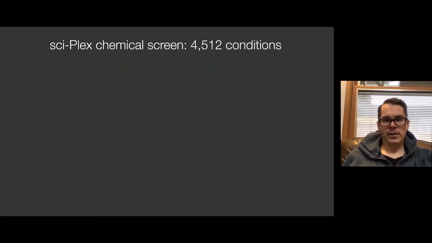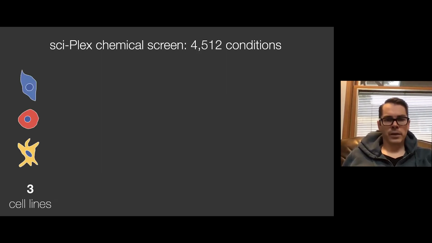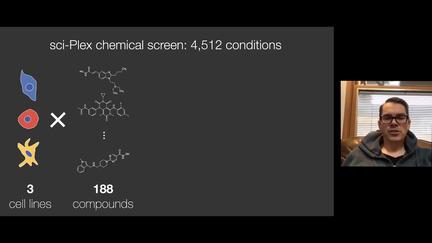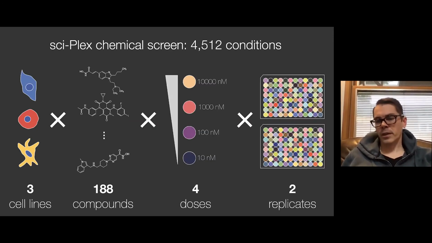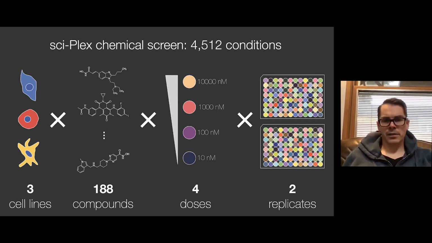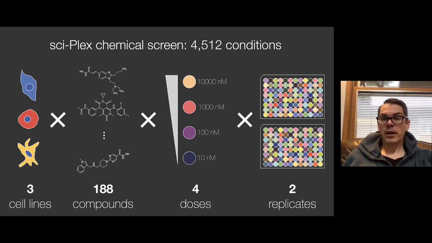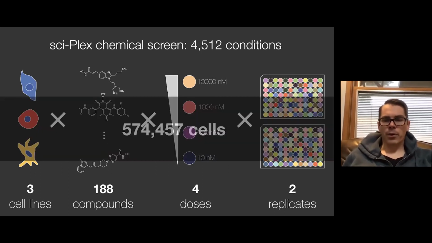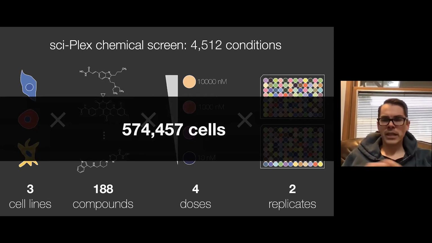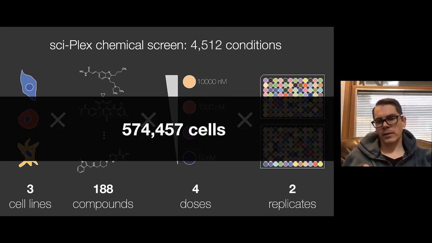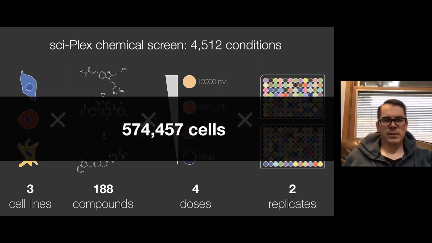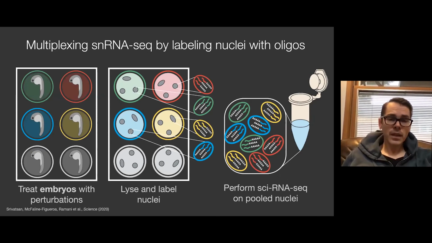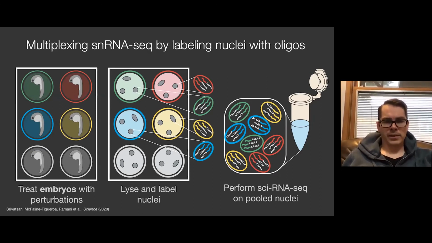So we did an experiment like this with our technique called SciPlex, where we were able to look at 3 different cancer cell lines, each of which was treated with one of 188 different compounds over a range of doses, and we did the whole thing in duplicate so that we don't get horrifying batch effects and things like that. So that's like 4,500 different culture wells, and we were able to sequence about 500,000 cells from this. And in each one of these perturbations, we're fitting a little regression model that is designed to see whether there are dose-dependent effects on each gene and so on and so forth.